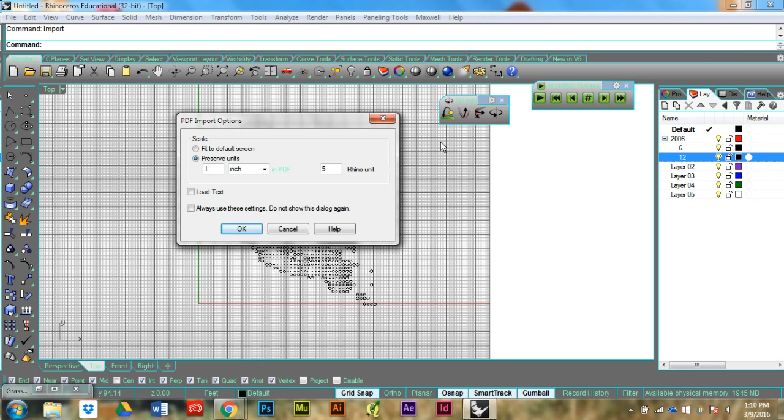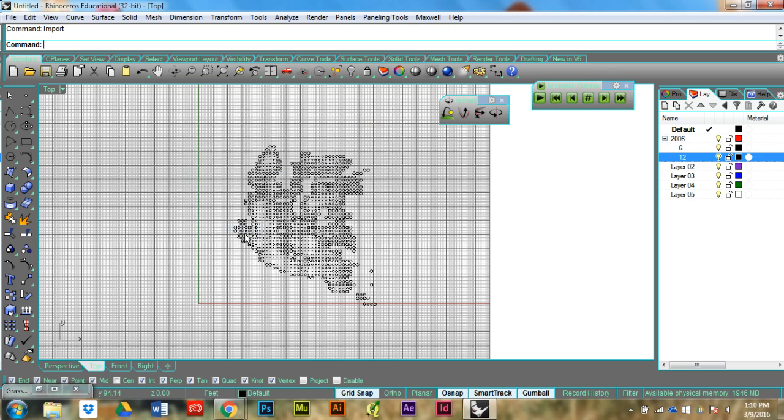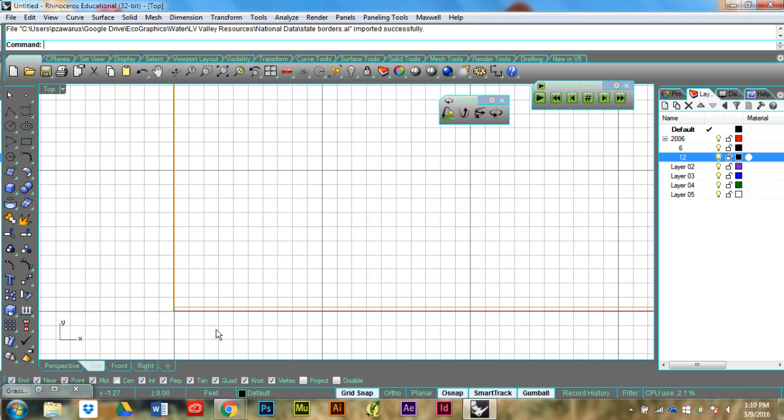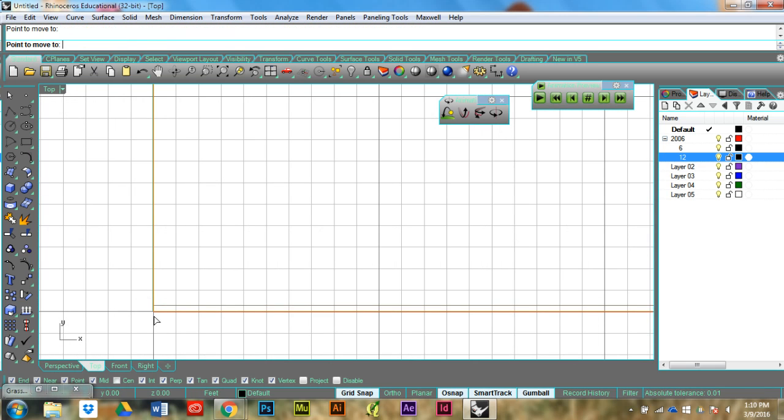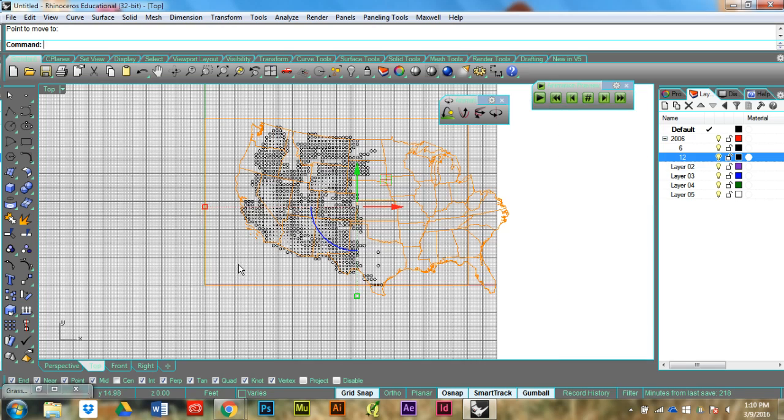Okay, so I exported these SVG or Illustrator files at the same scale as the map, which was 24 by 36. So this map, I actually resized it by 5 times. It went from 36 as its length to 180, which is a power of 5. So I'll just do that as 5, hit OK. Now I'll just move that down for whatever reason. It's not perfect, but you can see there you go. Now it's nice and matched with our state boundaries.